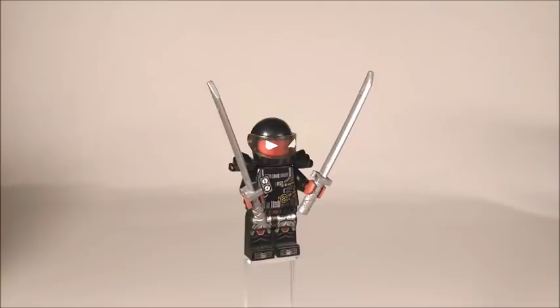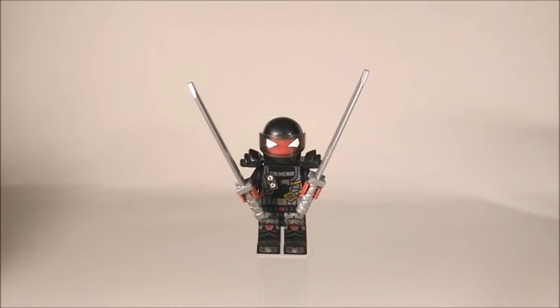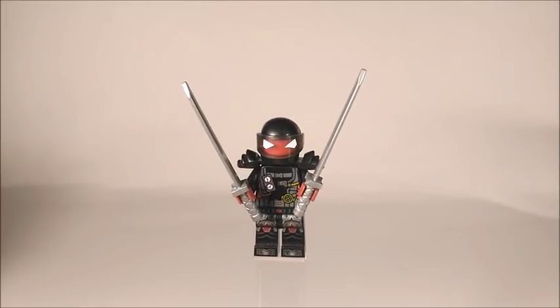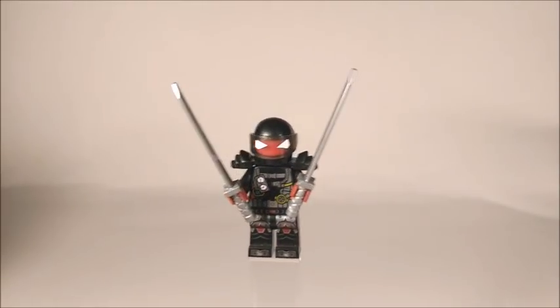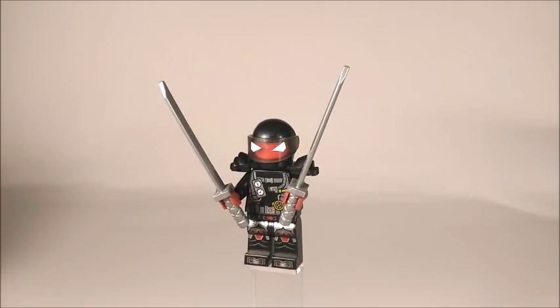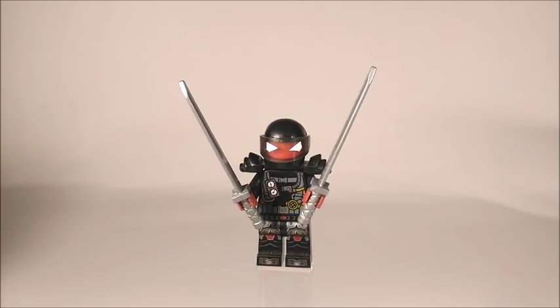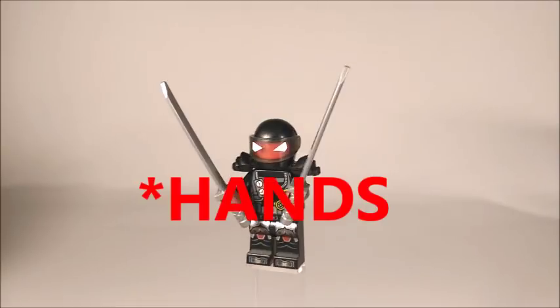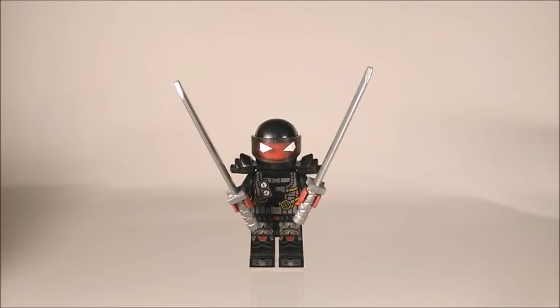For the torso, I'm just using the torso from the scuba diver from the Fun at the Beach set. Then the legs right there are one of the Next Knight Year 1 legs from the Fire Monsters. Just using shoulder pads from the Deepstone Coal. And then the face right there is just a normal red minifigure head. Then I don't have a dark red visor, so instead I put on a clear visor, put a red head underneath right there, and then just put on some more sticker eyes that I cut out of a sticker sheet. And then this minifigure does have dark red arms and also some cool katanas right there.